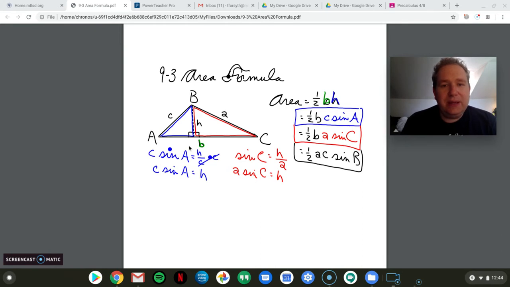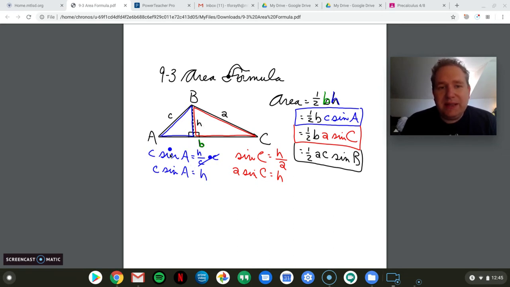Well, for starters, let's say that we're looking at this blue right triangle that I have here. The height makes two right triangles, blue and red, because the height is an altitude, which drops at 90 degrees. So the sine of angle A here is opposite over hypotenuse. And if you look at this angle, the opposite side is the height. That's why we're looking at sine, because it gives us the opposite. And the hypotenuse is C. So I have written here sine of A equals H over C, opposite over hypotenuse. The opposite side to A is H, and the hypotenuse is C.